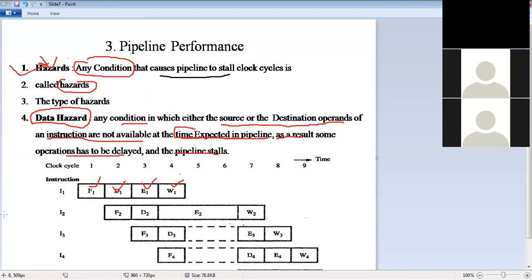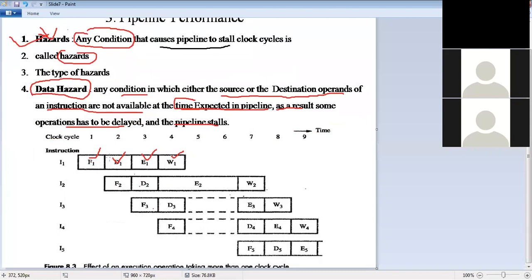Okay, fine. Let me show you an example here. Instruction I1, I'm considering it an ideal instruction, because the instruction is fetched in the single clock cycle 1. It is then decoded, then executed, and then results are loaded to the memory or into the register. But if you look at clock cycle 2, instruction I2 is fetched, and the first instruction is decoded.